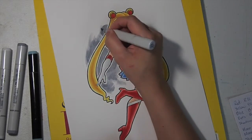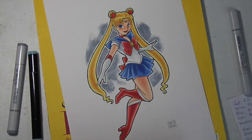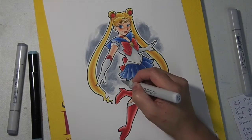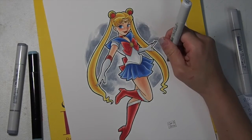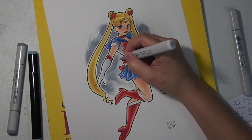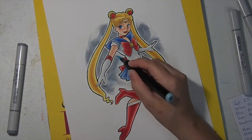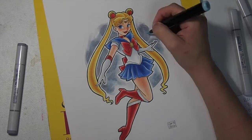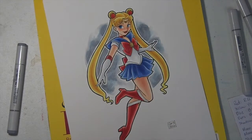Now I'm using my cool gray zero to just blend so that the gray areas don't look quite so harsh and sloppy. I want them to look soft so that the overall effect is kind of a silvery glow, still leaving lots of white within the circle of the moon. Once I've gotten that blended I'm going to come back with a really light blue - I think that's B000 - just to add a little bit of blue in there.